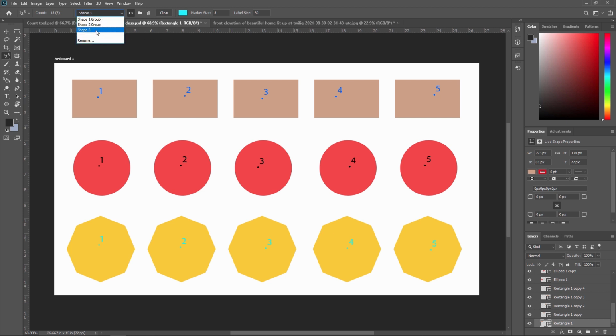Like this you can also delete a whole group. For example, I don't want this first group, so I'm selecting this first group and pressing delete, and the whole group is deleted with all the counts. Like this you can use the 1, 2, 3 Count tool in different ways. In our next video we are going to learn the Note tool in Adobe Photoshop, where we will use the Count tool with the Note tool. How? We make a count, and on that count we give different notes.